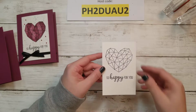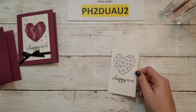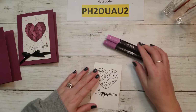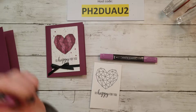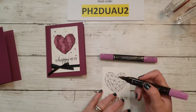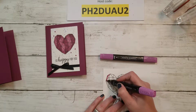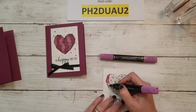Go. So you can see all the little sparkle in there. It's very pretty. Alright, so I'm going to take my Stampin' Blends, and I just used the Rich Razzleberry, and I just sort of staggered my color. You could color this all in and just shade it around the edges. You could color individual boxes. I sort of just did it in stripes. I had one that I'd done, and I actually cased the catalog. They have a really pretty one in the catalog that's all rainbow, and that one's really pretty.